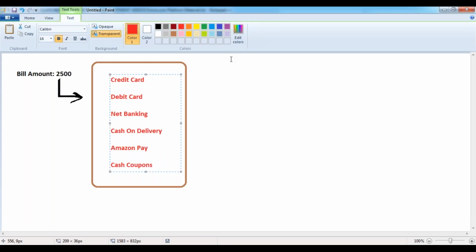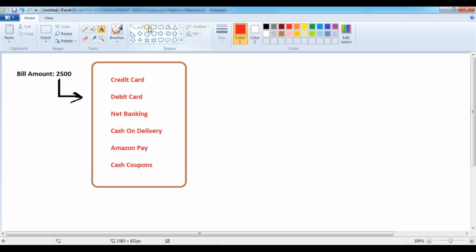Like that, it is providing various options. How will these options look here? These options will look like radio buttons.